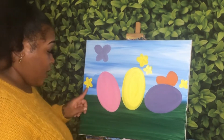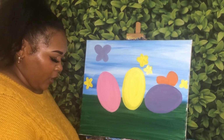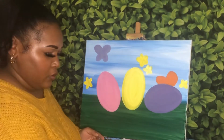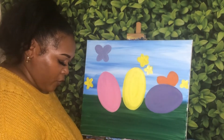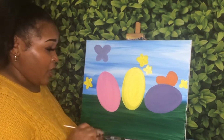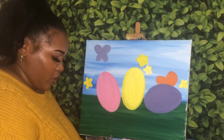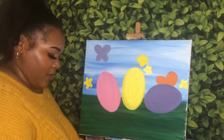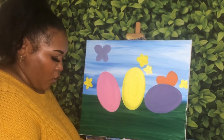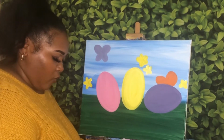But for my stems, I am going to use a bit of a smaller brush. And I'll show you exactly what I'm going to do for those. So I'm going to grab this smaller brush, and I'm going to go back into my green mixture. This time, I want to make it a little bit lighter because I want it to stand out against this green that we already have. So I am adding more yellow into it. And you can even add a little bit of white into the mixture.